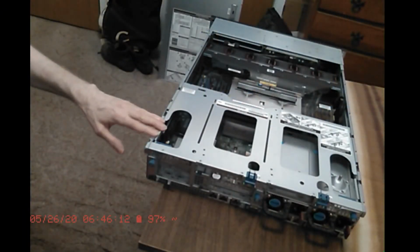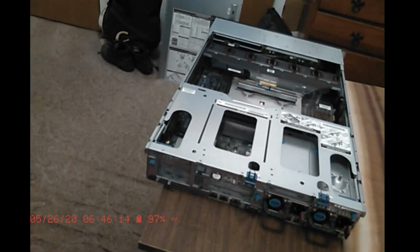Okay, back with another live stream, and I'm going to start back on figuring out what video card I want to get for this server. So my HP DL380 Generation 7, I believe is what it is, and we'll check that again in a minute. I'm terrible with numbers, but first I want to check my audio on my stream.